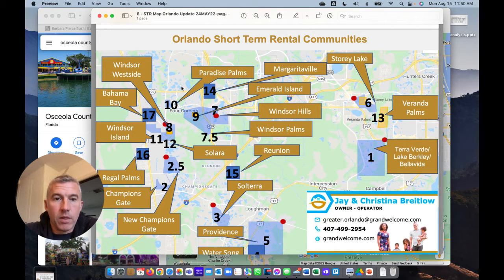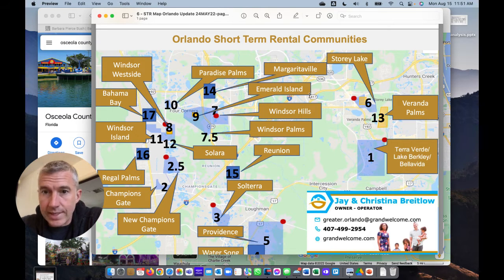Looking at the map, the closer you are to 192, the better. Story Lake's proximity is great — it's very easy to just pop over to Disney. Veranda Palms is a newer community, and there's a new Story Lake going in nearby. Those are two very great locations, very close to the park. Terra Verde is a nice little community. Lake Berkeley — I do a whole bunch of management in there as well as Terra Verde. These are very close to 192. For me, it's actually a little bit too close; there's a fair amount of traffic on Poinciana Boulevard. As a guest I wouldn't necessarily love staying down here, but they do very well in terms of what you can get price per dollar for your investment. That's the east of I-4 area.